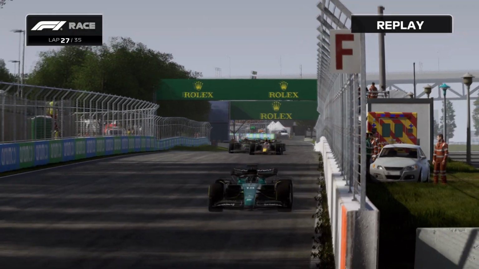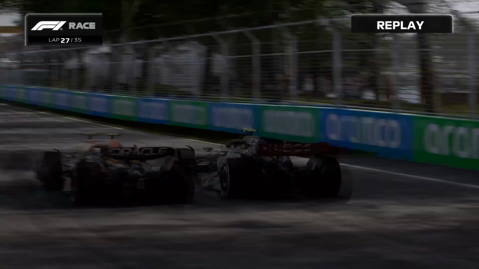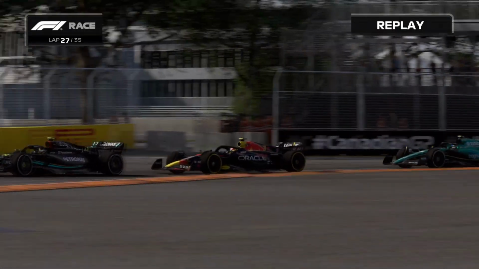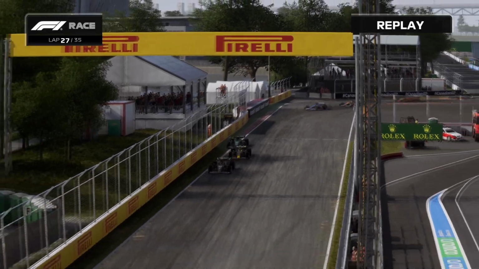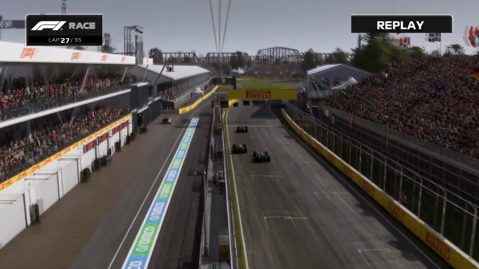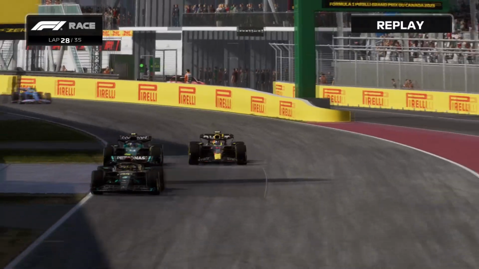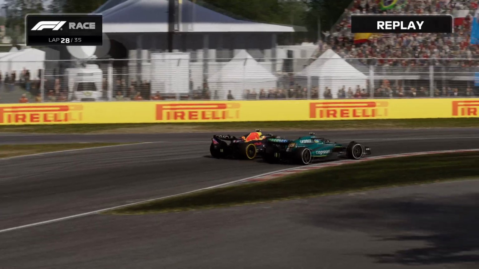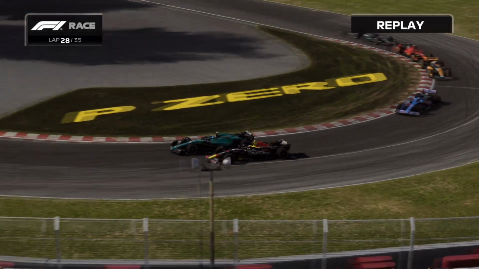Tsunoda leading this train with Stroll behind, and then Perez under fire from Hamilton. Hamilton goes up the inside into the chicane and gets that move for, I believe, P5 in this race. So yeah, Perez falling down the order a little bit here. Alonso, now the car behind him, going for a move as well. They're going to be side by side through turn 1 and turn 2.